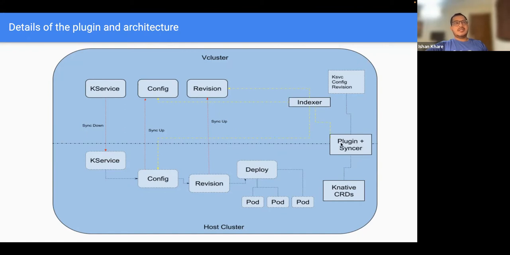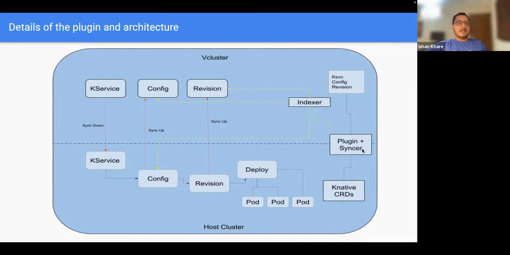So basically now, the stateful set that I showed you in the previous slide had two containers. One was the API server itself. The second was a sidecar container, which was the syncer. Now, in this case, we have the third component, which is the plugin, which works along with the syncer.